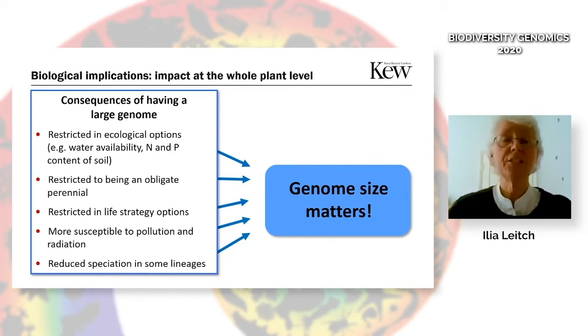So I hope I've convinced you that genome size indeed is important, not just for the practical implications, but also the biological implications that I've just been showing you. And the new genomic data arising from the Darwin Tree of Life project is going to really be invaluable for providing us with deep genomic insights into the underlying genomic processes contributing to the diversity of genomes that we see in plants.